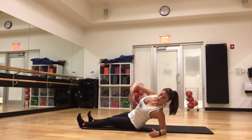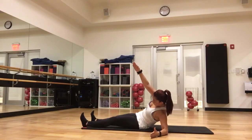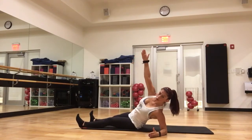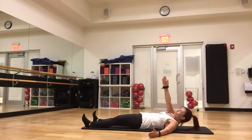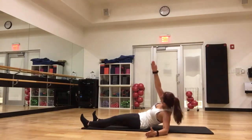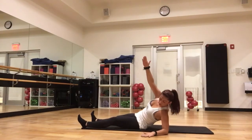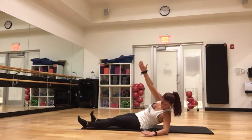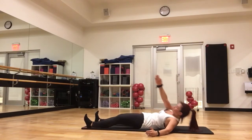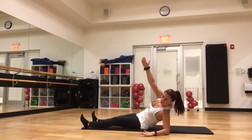Reach to the sky and use the side and roll down. Feel the rolling. Tuck your chin, use your chest, then your sternum, then your ribs, and then you stretch and down. Side work and reach with your fingertips to the sky. Inhale, exhale. Up and down. And up. Use the hand on the floor. And inhale, exhale. And inhale. Exhale.